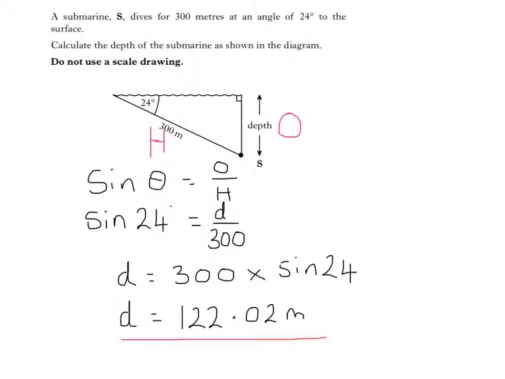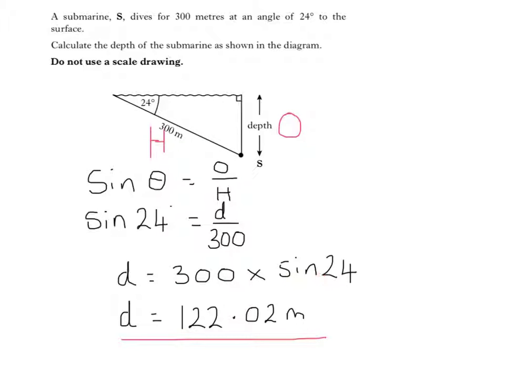But if you wanted to do a separate drawing, then that would be okay to make it a wee bit easier for yourself. But apart from that, the working is just exactly the same. So we've got the first line where we write out the relationship, sine theta or cos theta or tan theta, whatever it happens to be. Then you make it specific to your triangle, so 24 comes from the angle, the depth, and the 300 as well. Then all we need to do is multiply these two together, and we put the number first because the calculator sometimes makes a wee mistake.